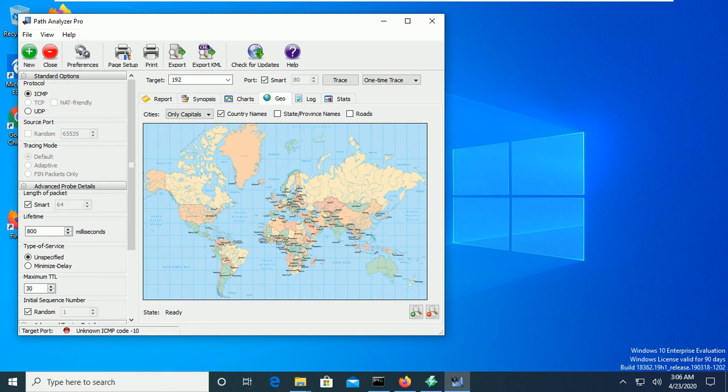Let me check one more time, 192.168.43.1. Now trace. So it should work. Some things may be missing. Once we trace this, it should come up here. Okay, let me give another network address and see. Let's go.